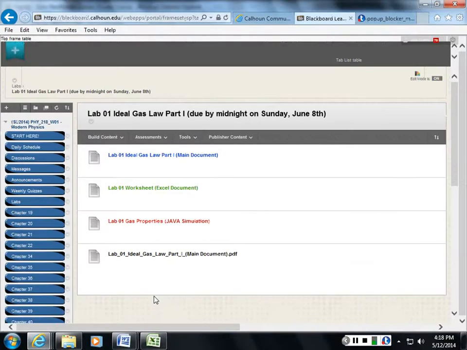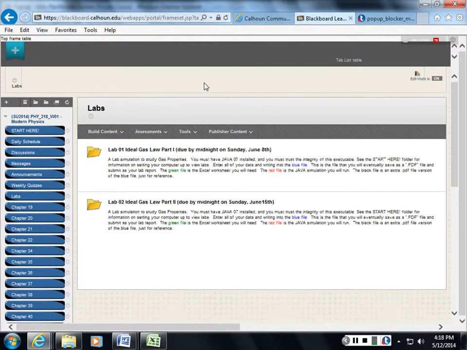Labs. What to do about the labs? Good question. This is something unique for this course, is that all the labs are going to be online. And fortunately, we have access to simulations that are put out by the University of Colorado Boulder through a grant with the National Science Foundation, where they have come up with these very realistic lab environments for physics and other sciences as well, but we're going to use the physics ones.